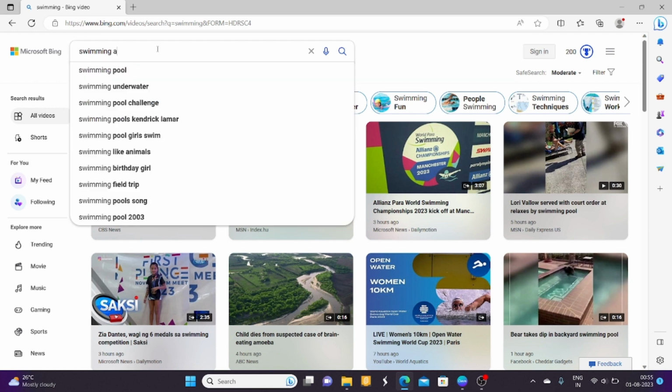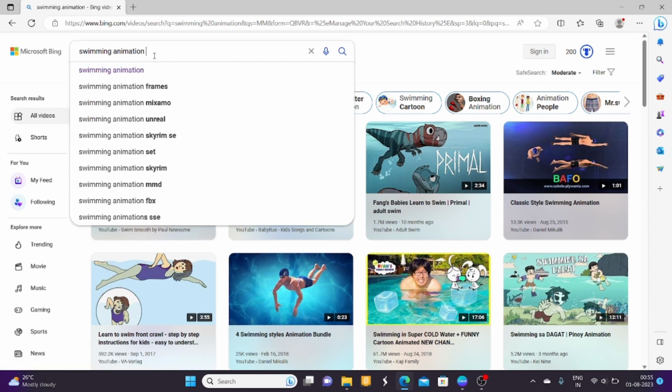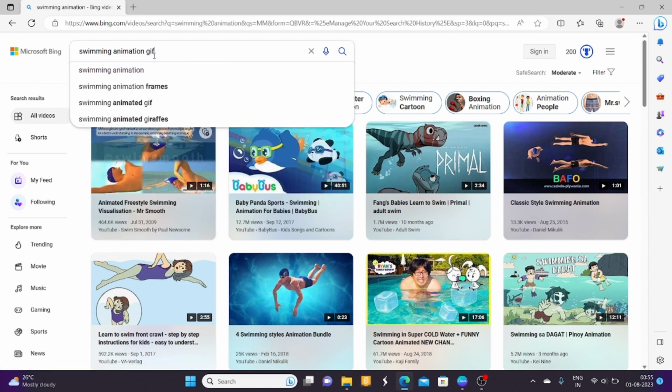Swimming animated GIF. Animation, and we also want it to be a GIF.